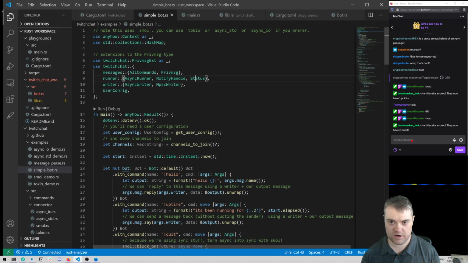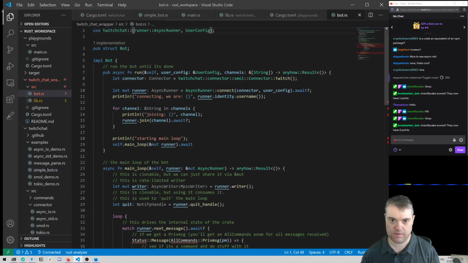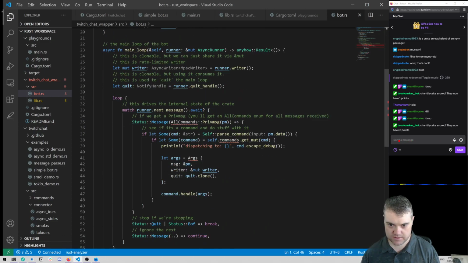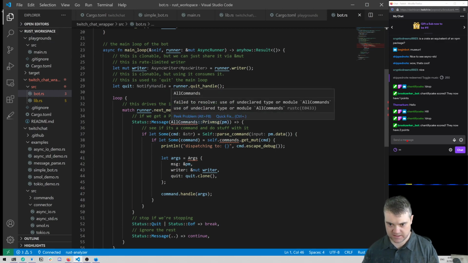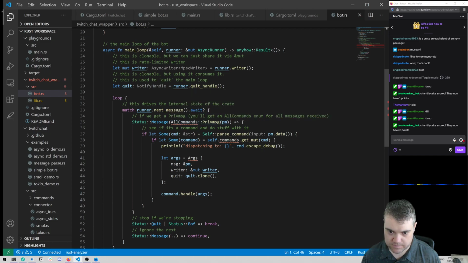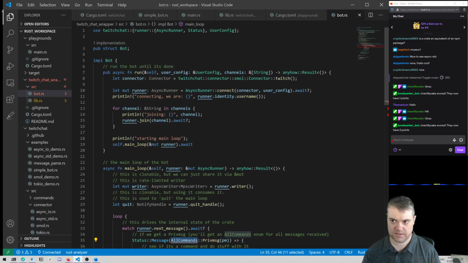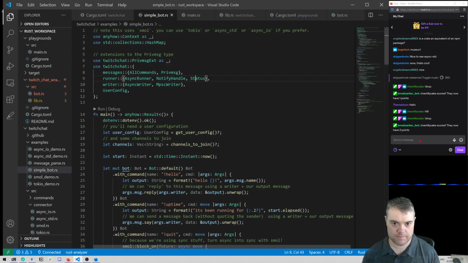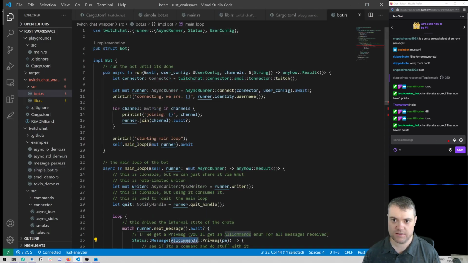Status comes from runner. Oh, I see. Okay, so we have async runner here. And we want status. That makes you happy. Message, then all commands. Priv message. All commands comes from messages.